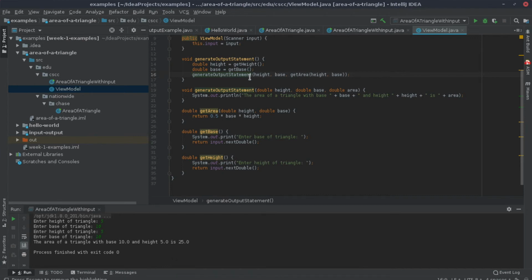Again, this is just method composition. You'll notice that in what I call generate output statement, we're going down to the 3 arity method here. And the third parameter that I'm passing is get area. And that's a method call that's going to return back a double value that I pass in as an argument to the other version of generate output statement. So that's pretty much all there is to it. Again, method overloading and method composition, they're both pretty necessary when you work with methods. That's all I got. Thanks.